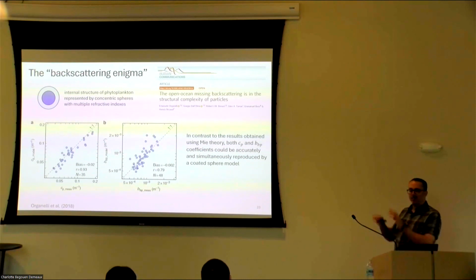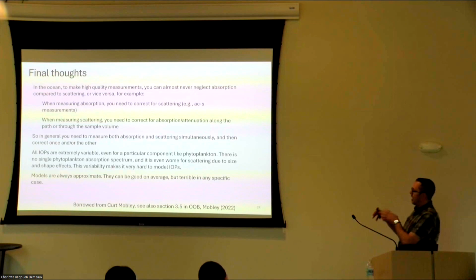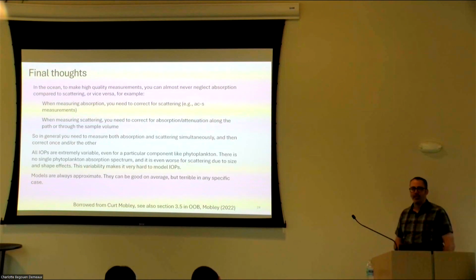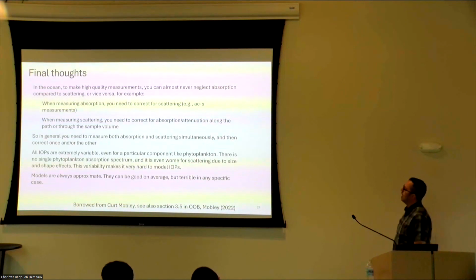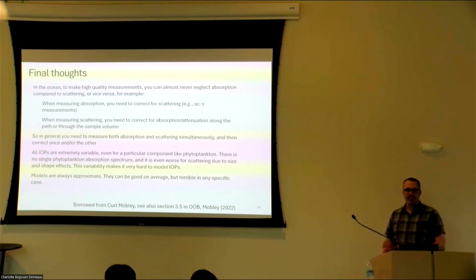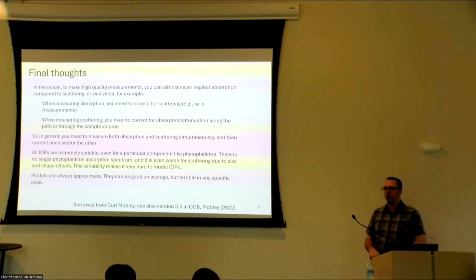And so this is kind of my inspiration too. Final thoughts. I ripped most of these off from Mobley because I think these are just great. Especially the first one. You guys have played around with the AC instruments now. You're going to play with backscattering instruments. With the ACs, you've got scattering corrections and all these things that you have to worry about, right? You're trying to measure absorption, but you still need scattering. You have to measure both, or you have to at least make assumptions about the other.